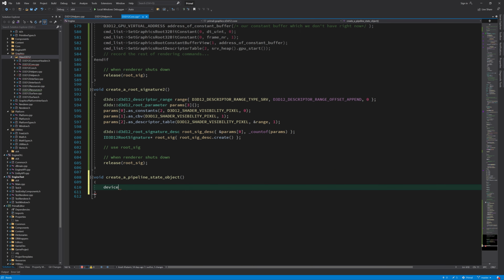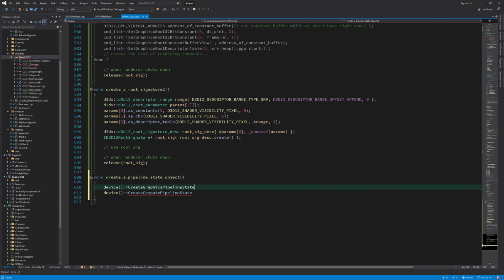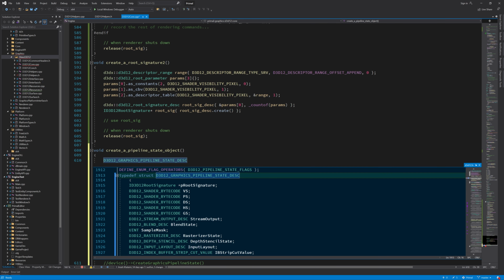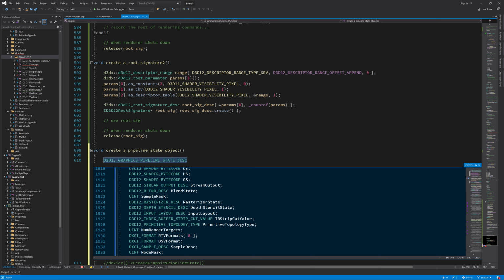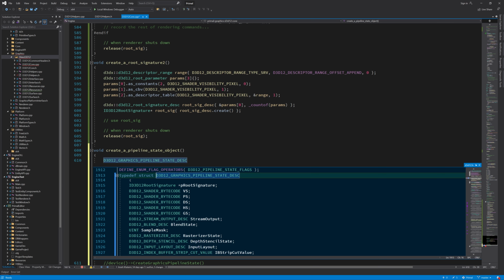The first iterations of D3D12 had a separate pipeline object creation function for each type of pipeline. Specifically, there is a function for creating a graphics pipeline object and another one for creating a compute pipeline object. We need to fill in a data structure that describes a particular type of pipeline object. For example, to create a graphics pipeline object, we need to fill in a D3D12_GRAPHICS_PIPELINE_STATE_DESC structure, whereas for the compute pipeline, we need to fill in a D3D12_COMPUTE_PIPELINE_STATE_DESC structure. Using these structures, the relevant states of each type of pipeline can be configured.